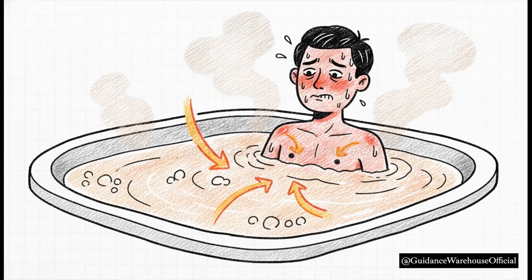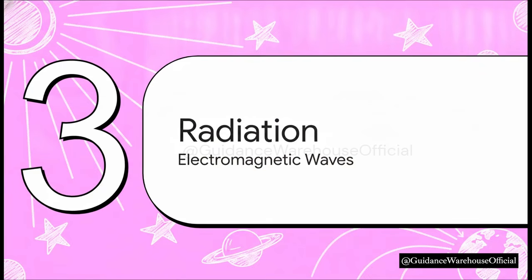Wait, this is super important. Heat only transfers due to a temperature difference, and it always moves from hotter to colder. Because the 40-degree water around you is hotter than your core, the heat transfers into you. The convection is actually working in reverse. You will absorb heat from the water, no matter how much you sweat. Let's look at Section 3, radiation, electromagnetic heat waves.